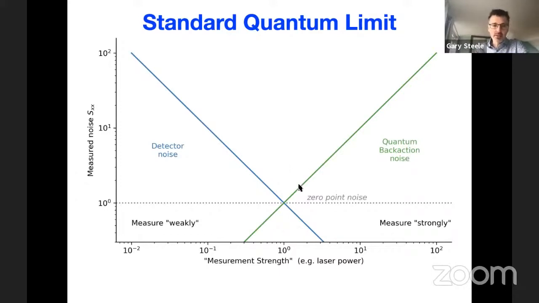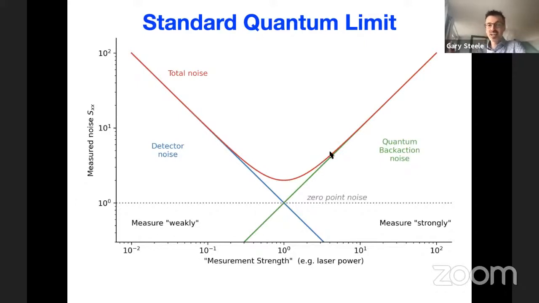What happens is that if I turn up my laser higher and higher, the back action noise starts to shake my mass. And so the noise on the position of my mass actually goes up as I start to measure stronger. And what's really interesting is if you analyze this, these two lines cross at this point here, and this is exactly the point where the detector noise would be able to resolve the quantum fluctuations of that mass. If you add these two together, which is what you see in your measurement, then you have this little curve which goes down. You can never measure the zero-point fluctuations because your measurement always adds exactly an equal amount of noise.